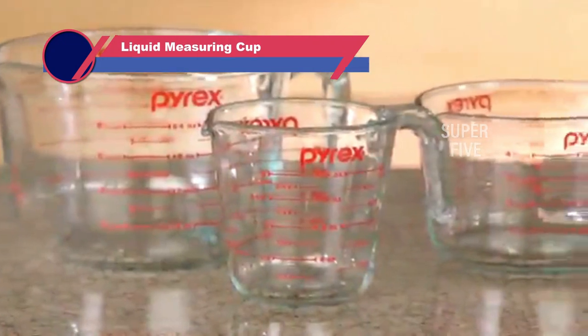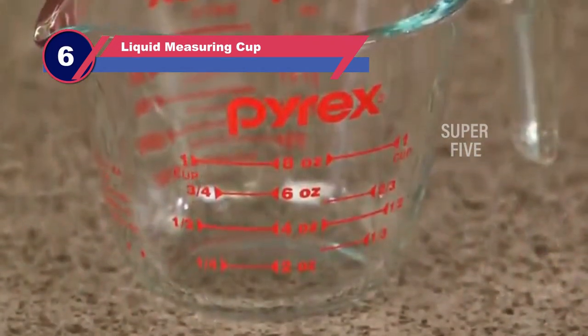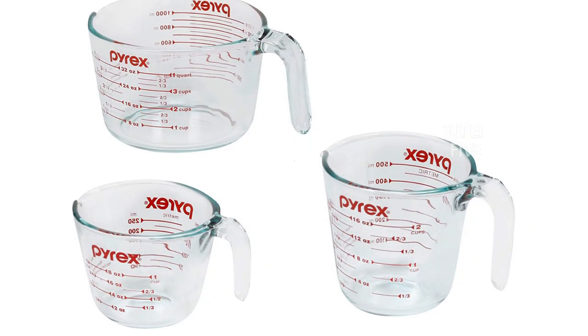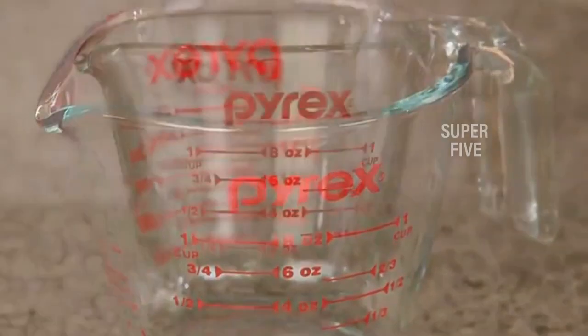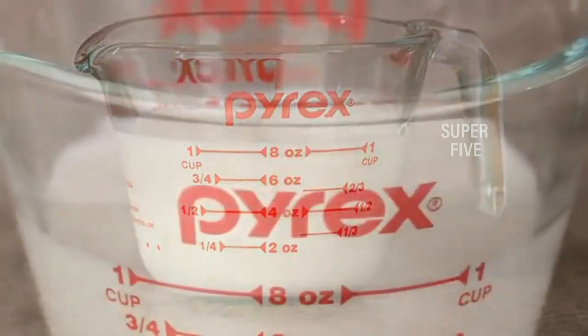Number 6, Pyrex Liquid Measuring Cup. A liquid measuring cup is essential for achieving the perfect pour into your candy pot, as well as for getting precise measurements. As an added bonus, you can also fill it up with melted or tempered chocolate and drop in candies to coat. Its depth and shape make it perfect for dipping.